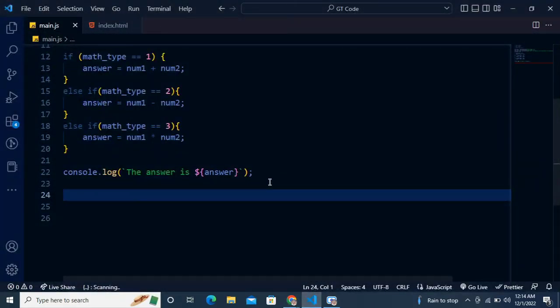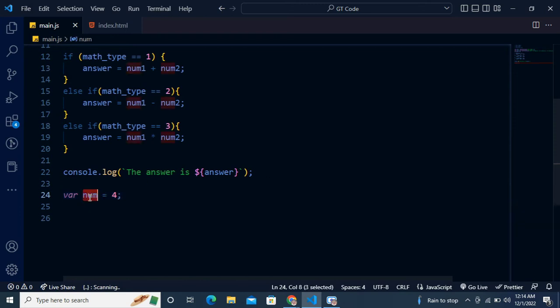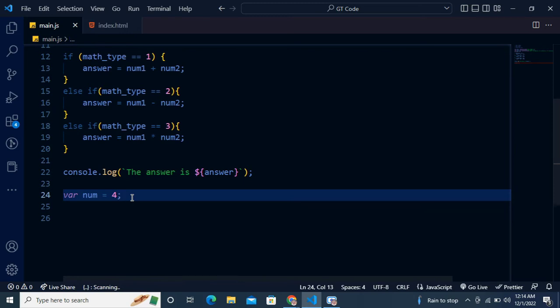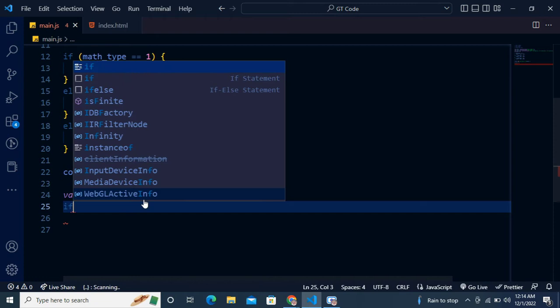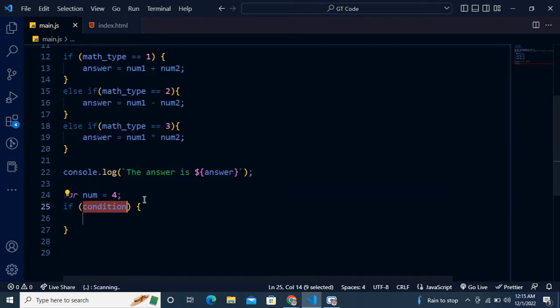JavaScript conditional operators are seen as shorthand to the if statement. If you have a variable like var num equals 4, and you want to perform some checks on this variable to know if it is 4, then perform a specific action, you would likely use an if statement like we did in our previous video.